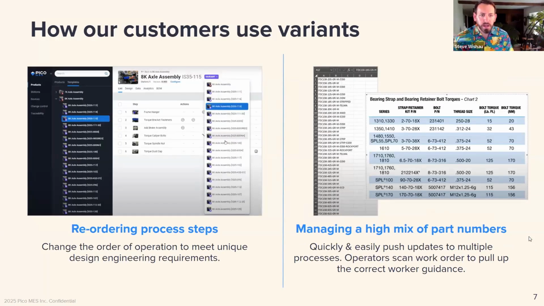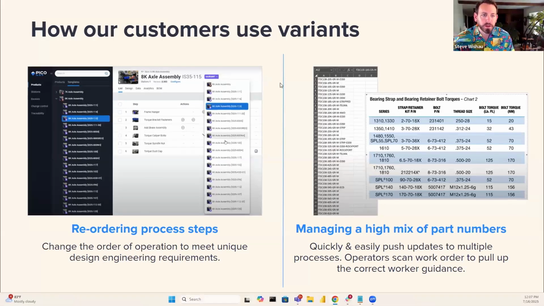Greg at Moride has an option of being able to reorder his process steps, so that'll change the order of that operation to meet that assembly process for unique design requirements. So for those of you that might be doing different sizes and formats of your products, we have the ability to make sure that we're doing things in the correct order. If something's a little bit bigger, larger, or a different format, for those specific requirements, we can make sure that the order of our assembly operations can be specific to the part numbers we're working on, depending on size, depending on format.